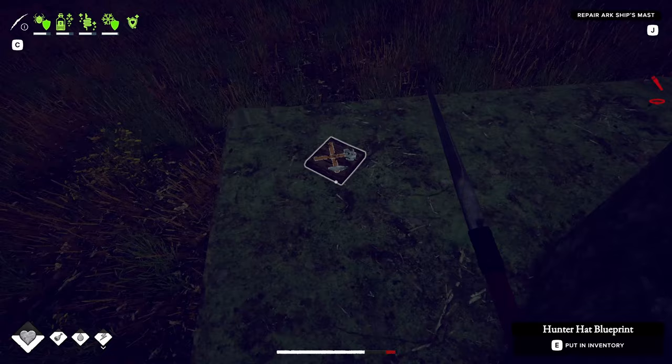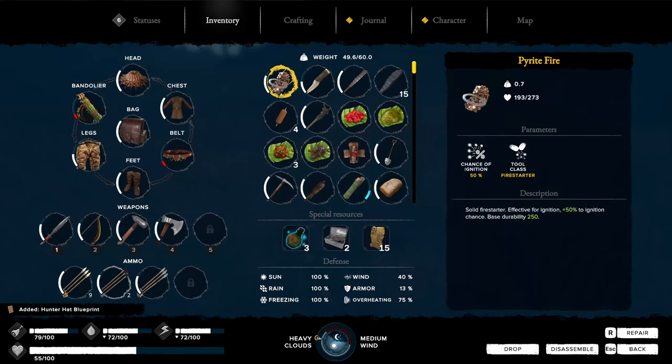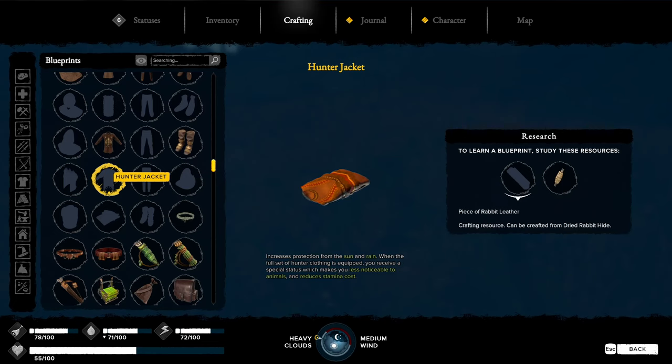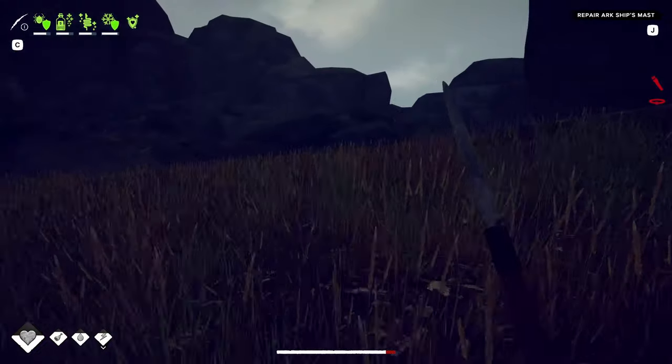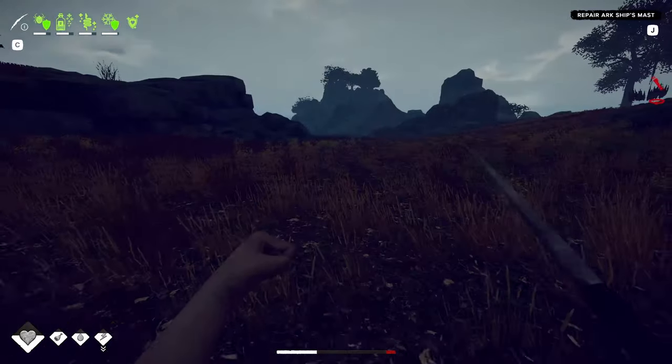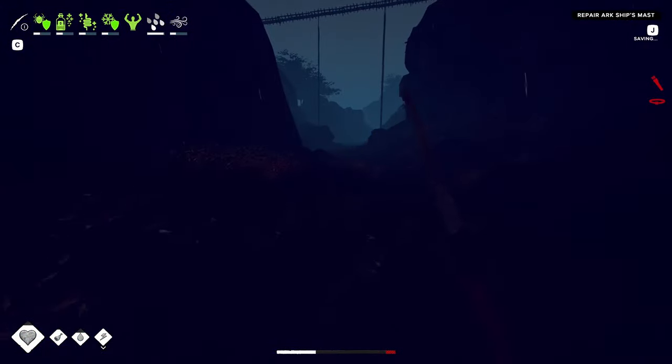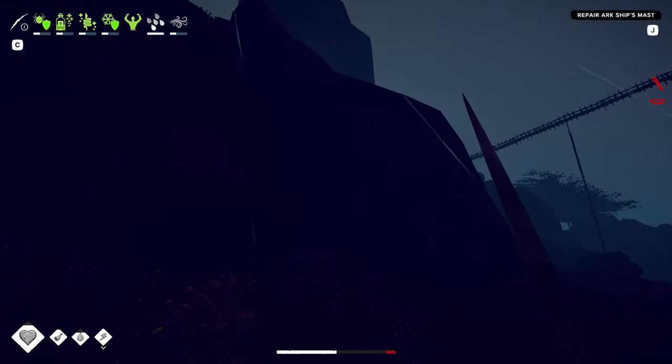Oh, hunter hat. What does the hunter stuff do again? I forgot. Protection from the sun and rain. When in a full set of hunter clothing equipped, you receive a special status to make you less noticeable to animals. So I bet that's probably what the puma's guarding. Nevertheless, let's get back, go to sleep, and in the morning we'll go kill the puma. I kind of feel like we're in the Jungle Book right now, getting ready to go kill this freaking puma.